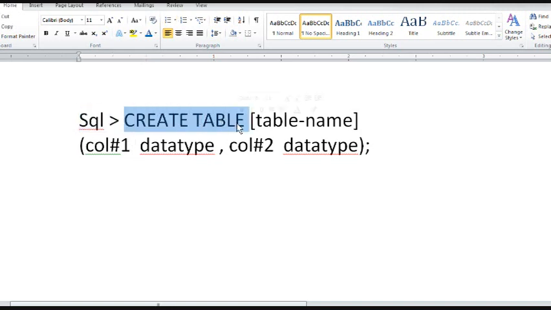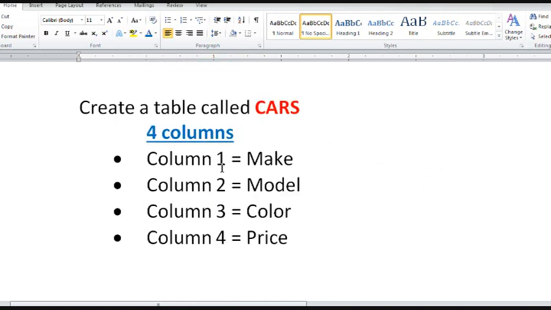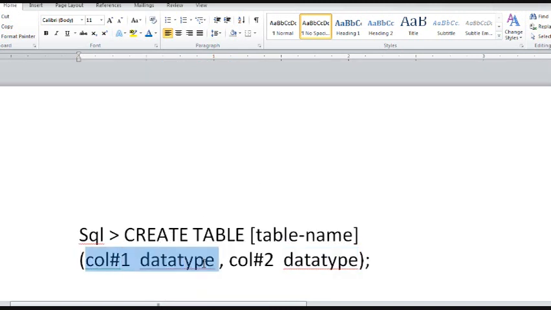So if you look at the syntax to create a table in SQL, it's create table. It is not case sensitive. Create table and the table name. I hit enter here just so we can see, but you don't have to hit enter. Create table, table name, parentheses, column 1, that's the name of column 1, and the data type, either varchar2 or number, comma to separate the columns, and then column name number 2 and its data type. But in this scenario, we're going to do 4 columns, so we're going to have 4 of these.